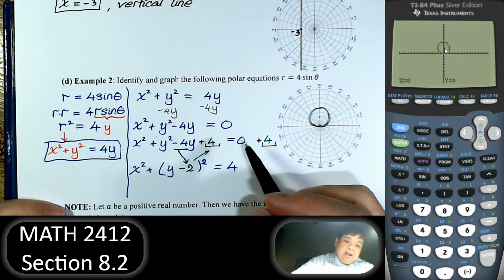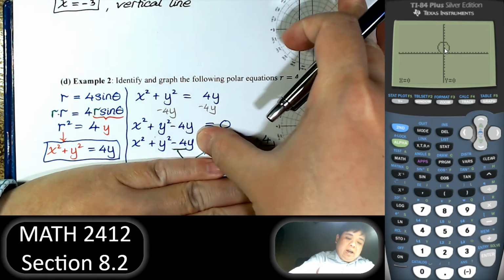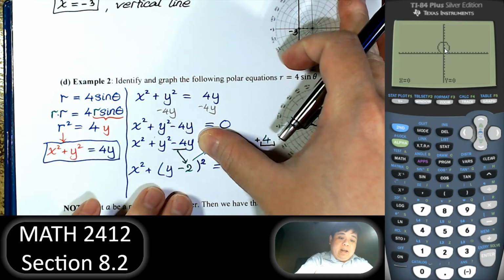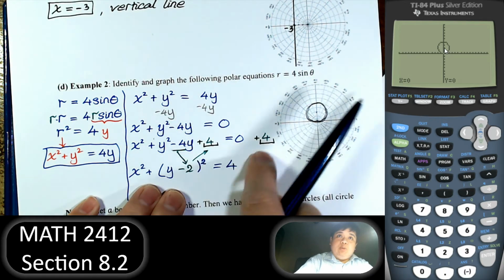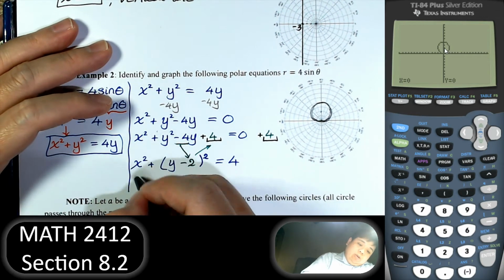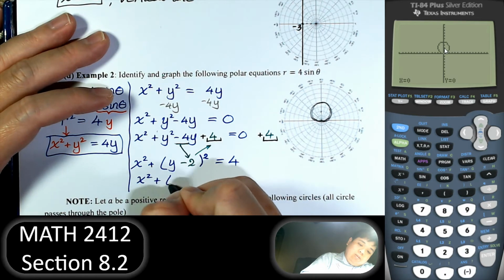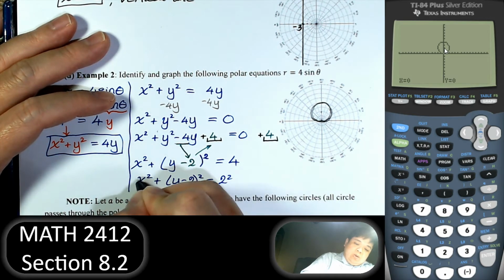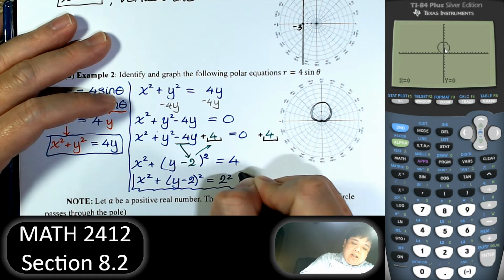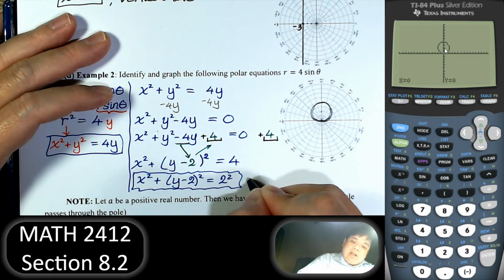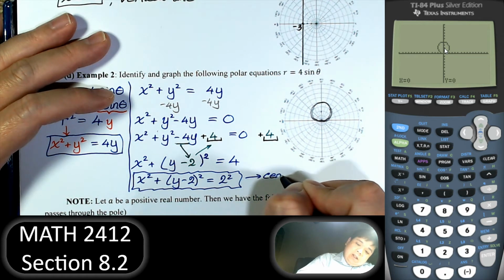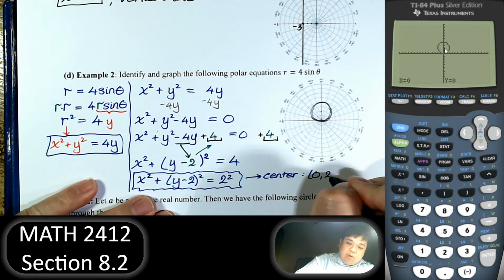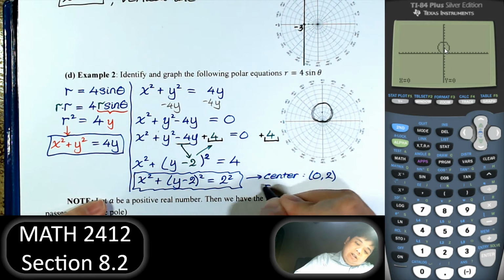Once again, to complete the square, we take half of the middle number, put in a square, and then we take that number squared, add to both sides. That's what we have. Now we write the equation. We have x squared plus (y minus 2) squared equal to 2 squared. So this is the equation in standard form. From here we can say the center will be 0 for x, 2 for y, and the radius will be 2.